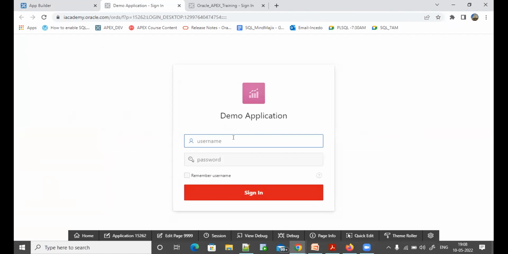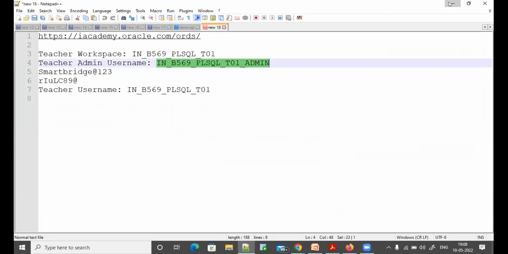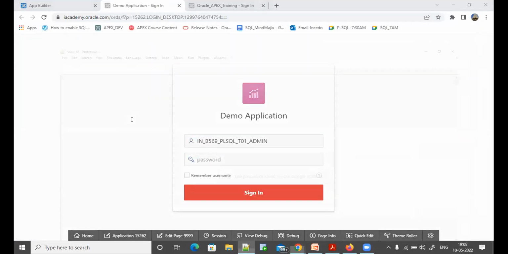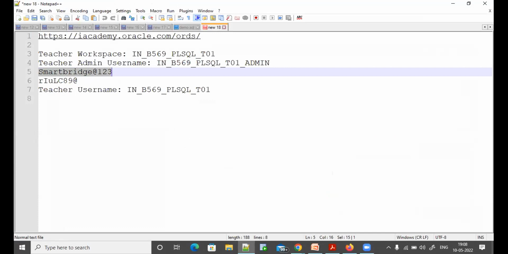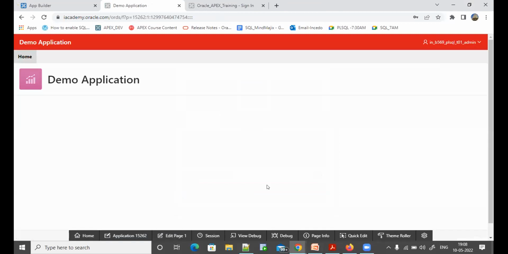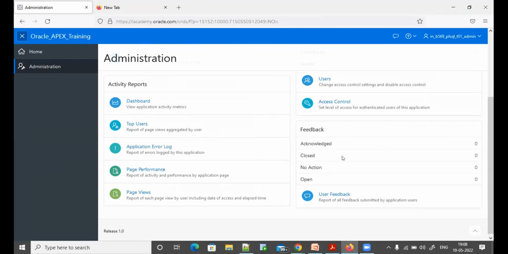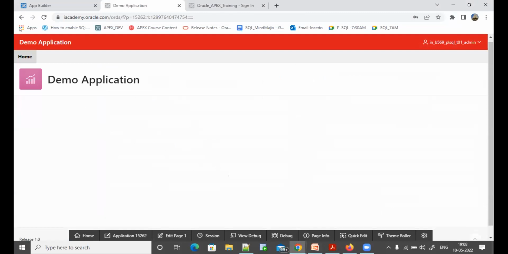So I am in my application login page. Username and password will be the same. Click on sign in. So this is my new application I just created. Now you can see that navigation is at the top, but here I used left navigation menu on blue theme, and the features I have selected here. But in another application, I did not select any of the features. I have selected red theme and top navigation menu.